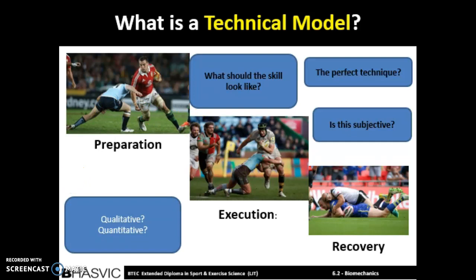There are many ways you can determine the perfect technical model, as it can be very subjective. You can determine a perfect technique based on elite level performance by looking at the players with the most effective skills over a whole season, and this could show what the perfect technique should look like. Also, you can use literature to determine a perfect technique. Both of these ways are subjective as it is based on opinion, but using an elite performer's technique could be seen as objective, as the player is very efficient with the skill being looked at and is likely to be the most efficient in the world.